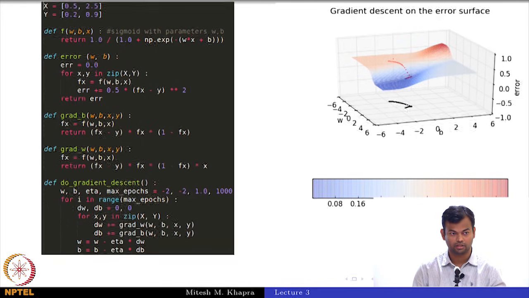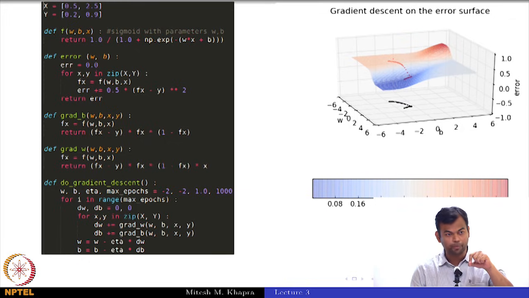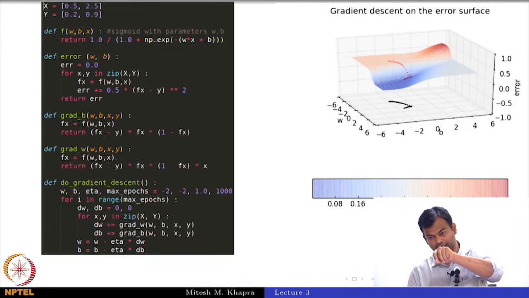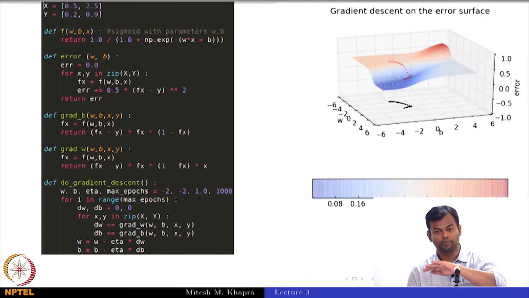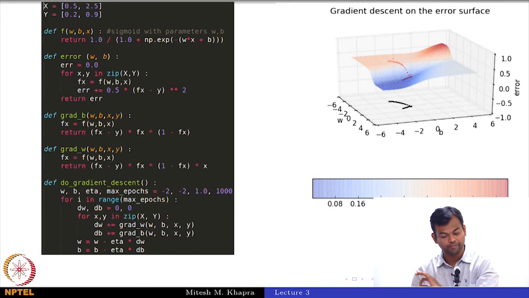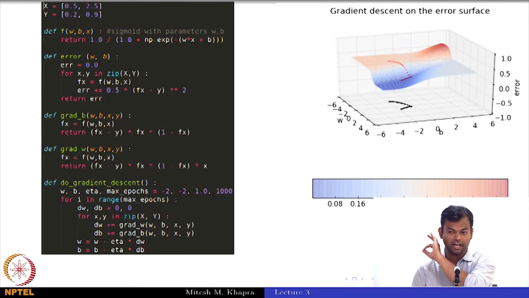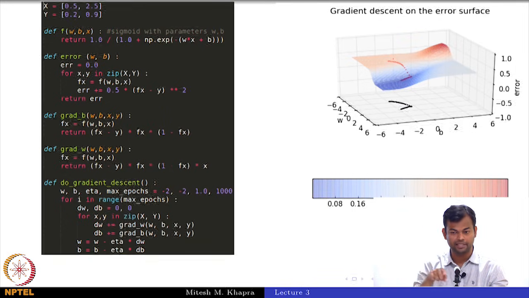See what is happening? At every point, I'm changing my w so that I'm moving in the direction of the gradient. I keep doing that. As I keep doing that, my error keeps decreasing. Why? Because that's exactly what we got from the Taylor series. If we do this, the error is bound to decrease. And then we keep doing this, and after a few iterations, we'll actually reach almost the valley, which is the 0 error. And this same thing would happen if you start from anywhere else. It will keep moving in a principled way and reach the low error configuration.